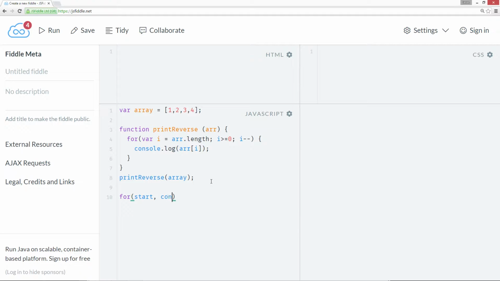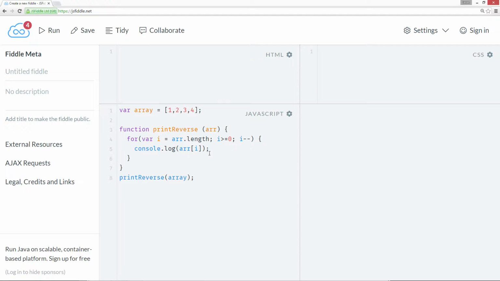Next is a condition and increment or decrement. But in this case it's decrement. Okay. And next, we're gonna console log the entire array from here.